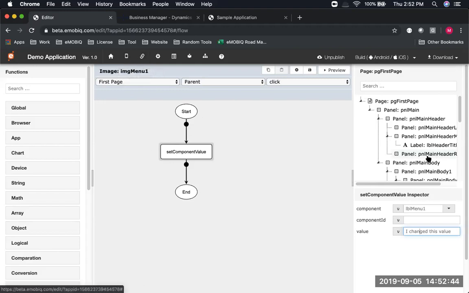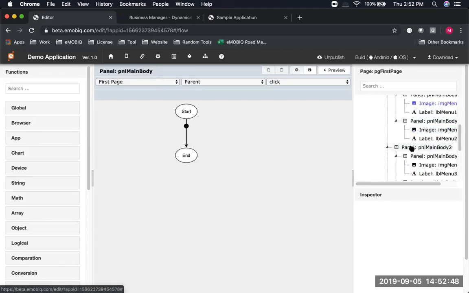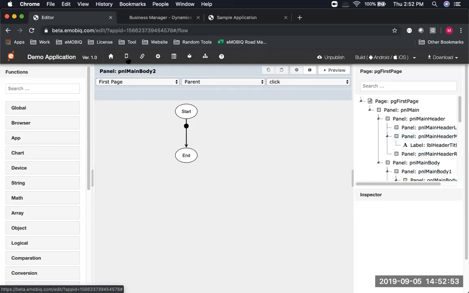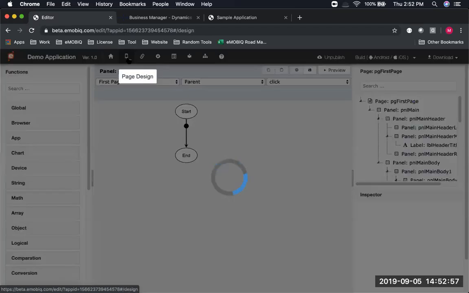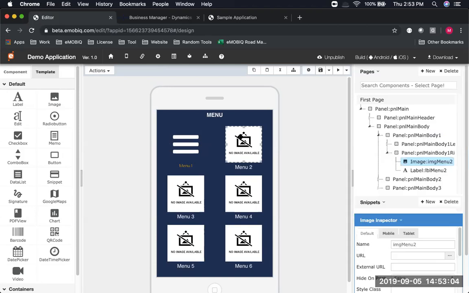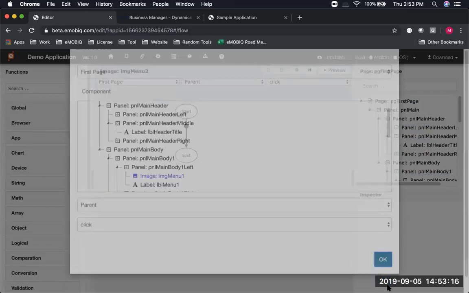So again, you can select the component from this side, but currently, as of now, you see most are components, so actually you don't know what is this. So what you can do is, if you know, then you can just directly click, but if not, you can just go to page design and just select the component itself. So let's say when I click this, I want info dialog, right? Let's do that. So we just select this event flow again. Don't forget to select, and then when I click, and then click OK.